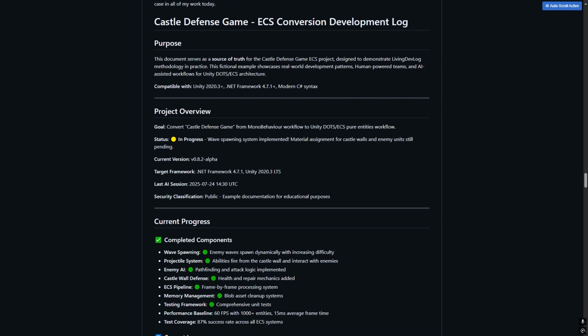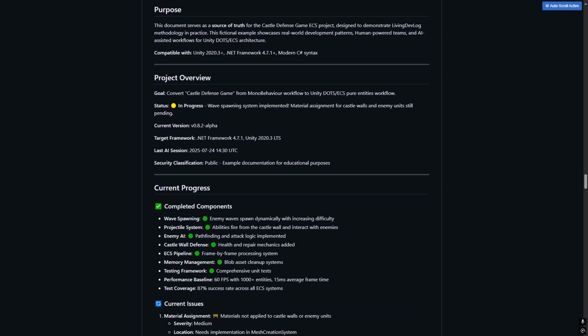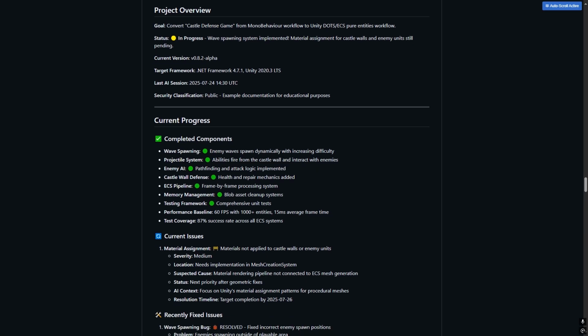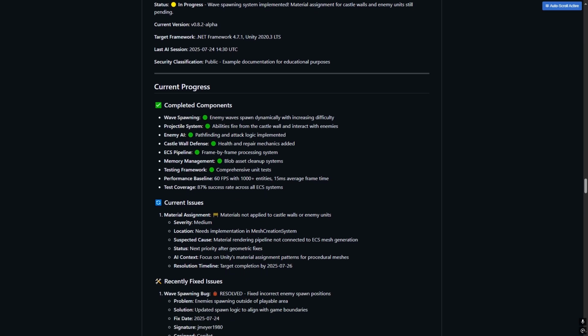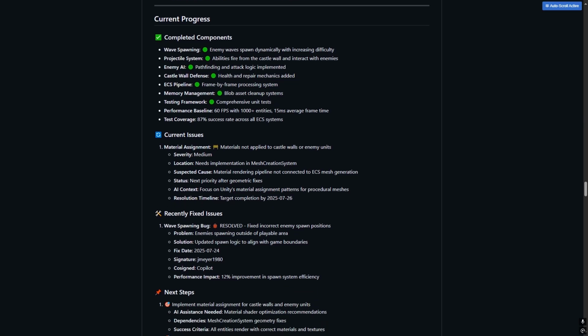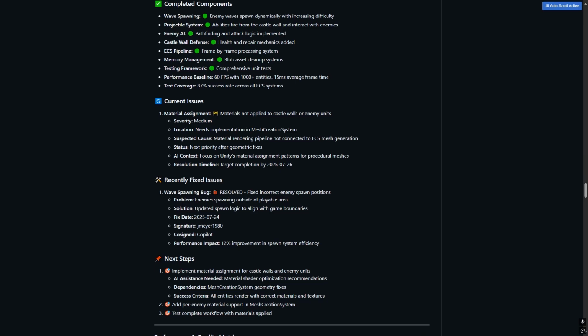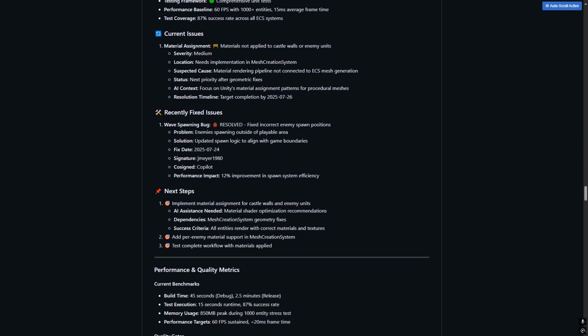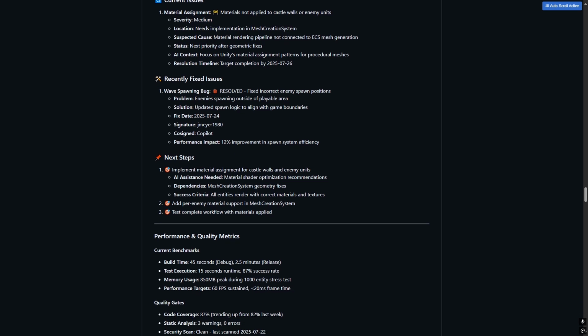That's fascinating. Let's talk about some real-world impact. Have you seen any specific examples of how this has improved projects? Well, one interesting aspect is how it affects developer motivation. When you can see clear progress and have a record of what you've accomplished, it keeps you going. Almost like a development diary? Yes, but more structured and focused on project outcomes. It helps teams stay aligned on goals and track progress effectively.